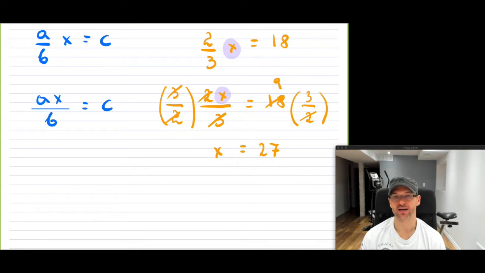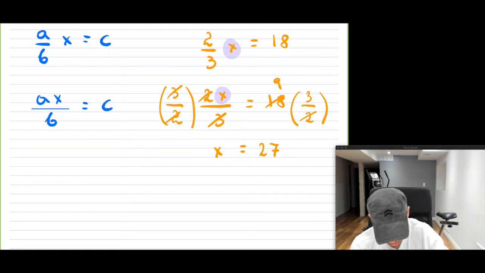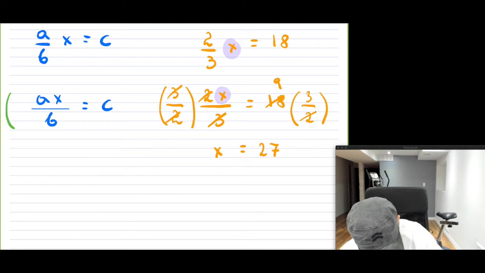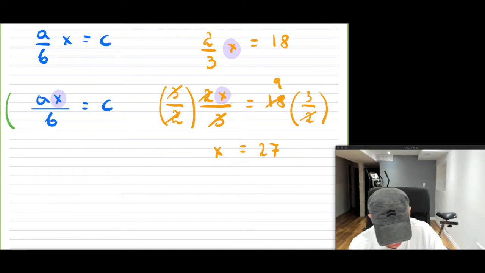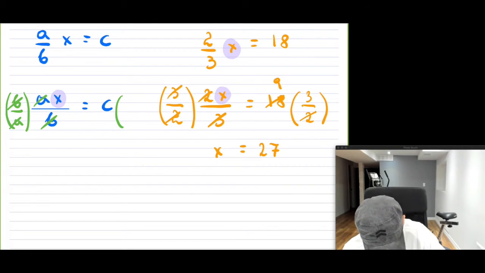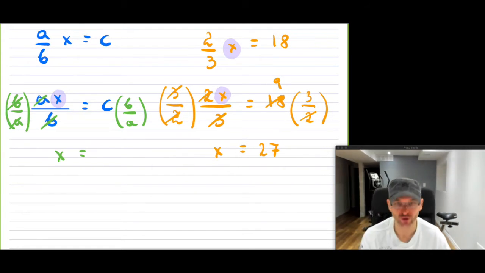On the left hand side, when you have formulas, you will do exactly the same thing. So what I'm going to do here is I'm going to take this, and let's say I am solving for this x. So I'm going to say, well, I don't want a b and I do not want the a, so this cancels the a and then the b cancels. And again, on the right hand side, I would do exactly the same thing, b over a. Now unfortunately, because I do not know what a, b, and c are, I can leave it like this.